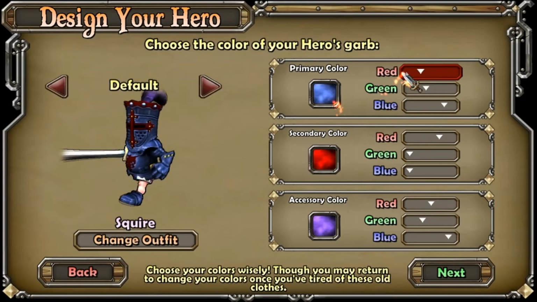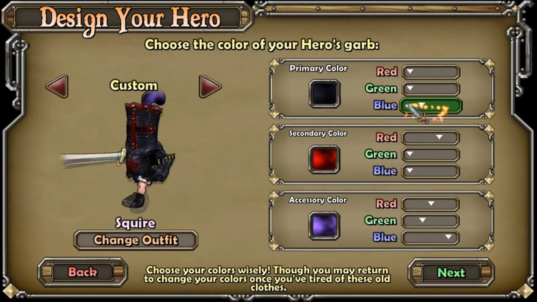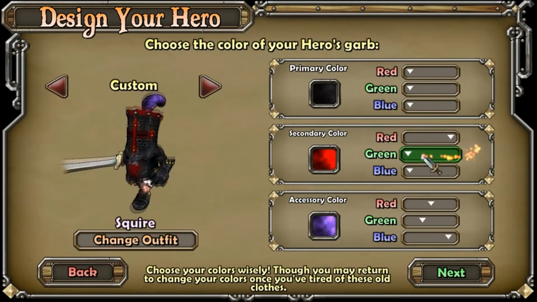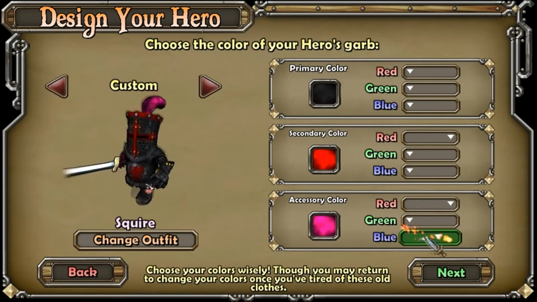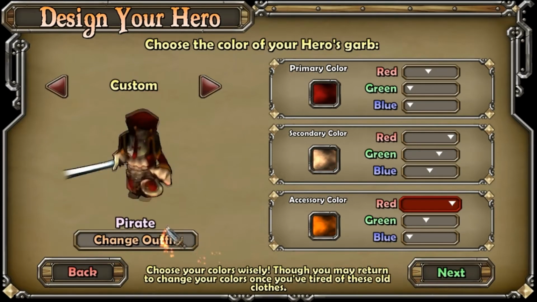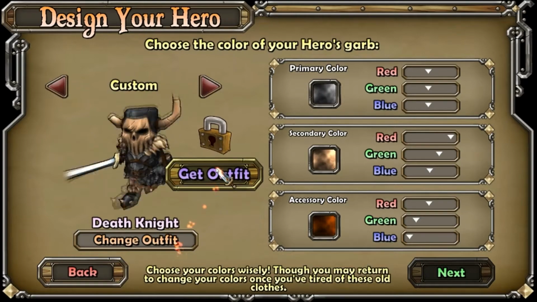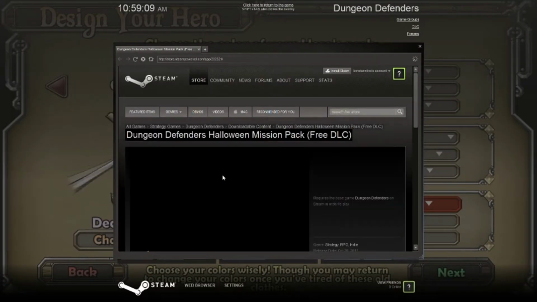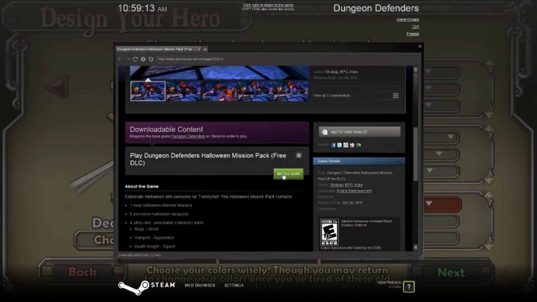Huh. Okay, so we're actually able to mess with the hues here. Yeah, let's go with the Black Knight. There we go. Red. Let's do that. There we go, we're the Black Knight. Oh, change outfit, what? Oh, okay. How much do these types of things cost? It's actually a free DLC, okay.